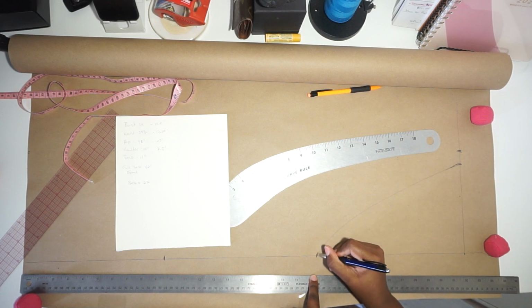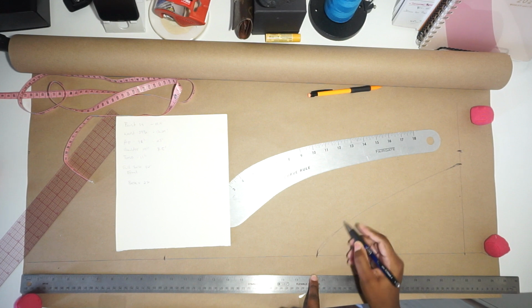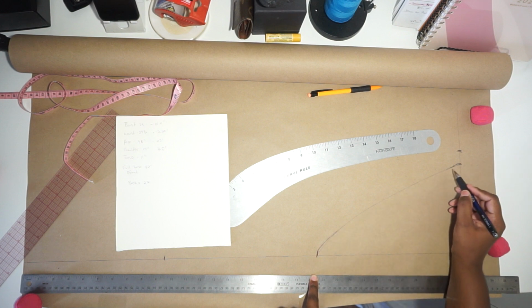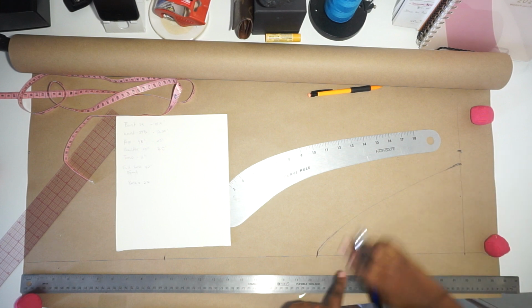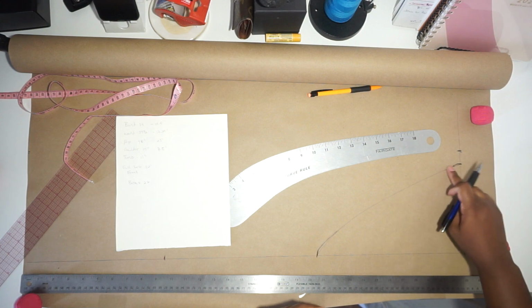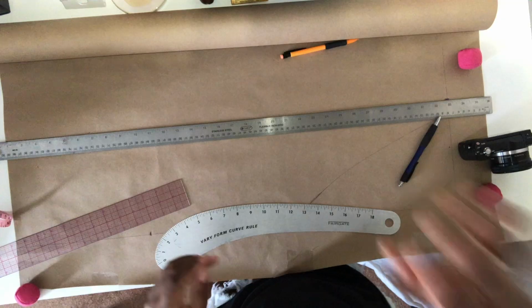And then same thing for the hip. You want to bring it out a little, extend the line, and then curve it down just like that. So it's kind of square and then down, and then when you get down here, it just goes straight down into that line, just like that. So you're kind of creating that curve. So remember, this is like the open leg part, and this is the crotch, okay? So to make things easier on yourself, I think this is a good time to draw in your center.